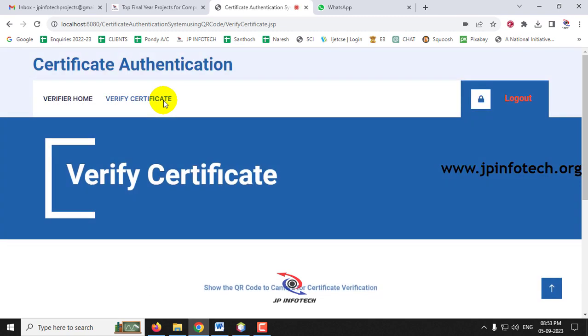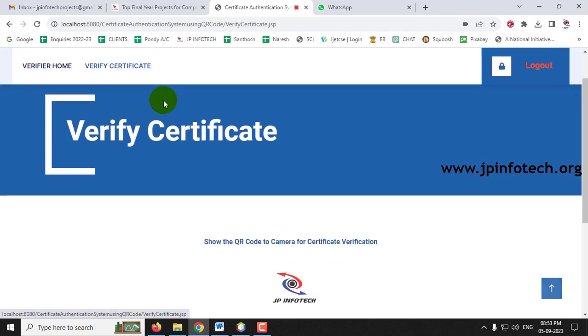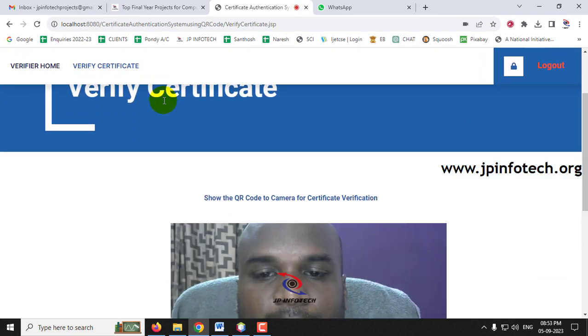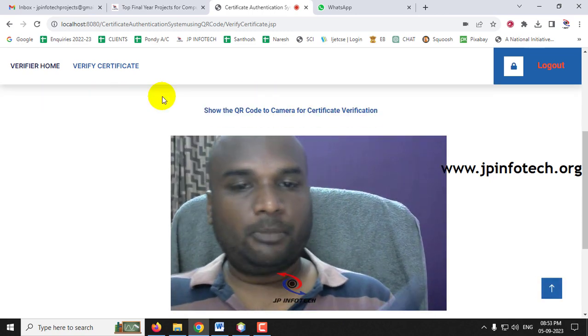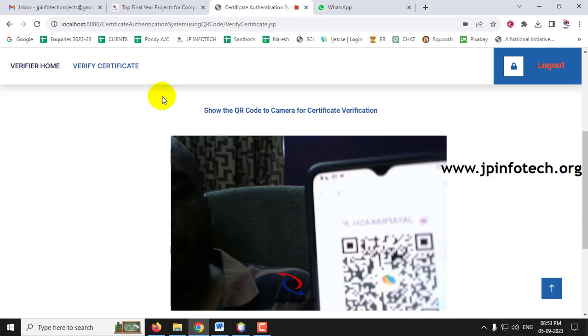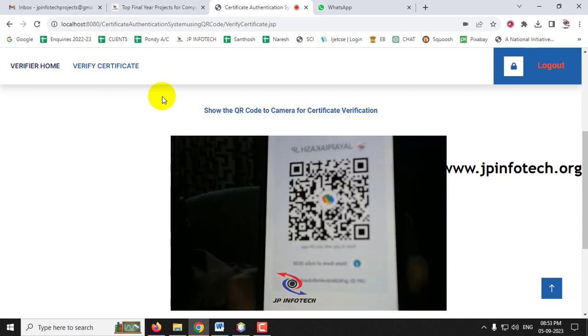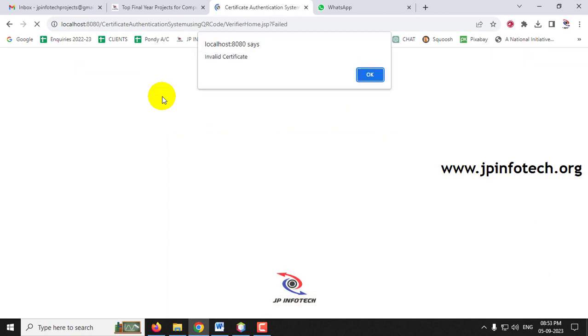Let me verify certificate. Now I'm going to show this QR code. Here you can see it immediately says invalid certificate, because this is not the correct QR code generated by the system. This is a fake QR code.